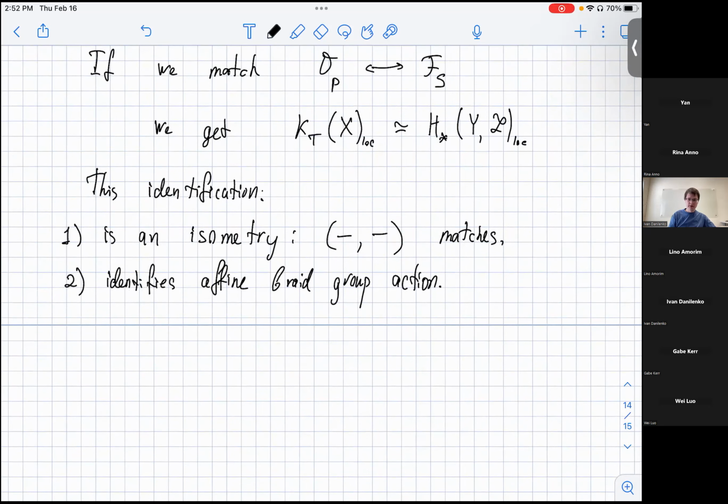Yeah. So sorry, I have a question. You're not saying what the action on the B side is because you don't want to go into details, or because it hasn't been completely worked out? Just because I don't want to go into details. If you consider T star P1, that's exactly the affine Hecke action of Ginzburg, and basically its generalizations. So in K-theory, it's a very well-known thing.